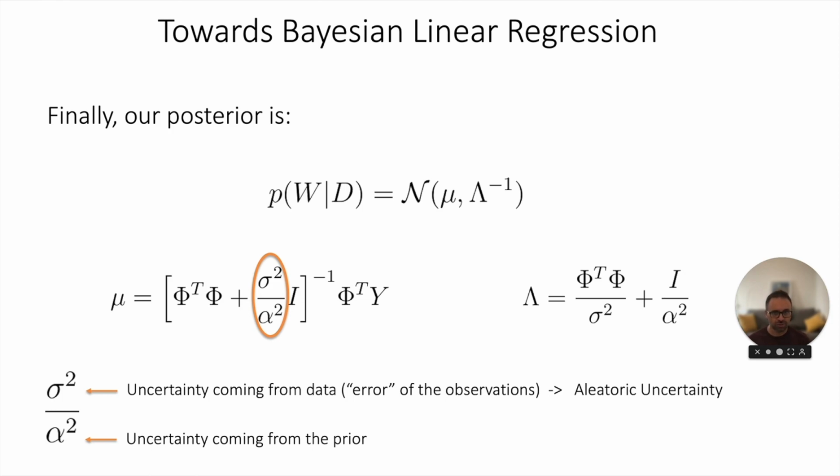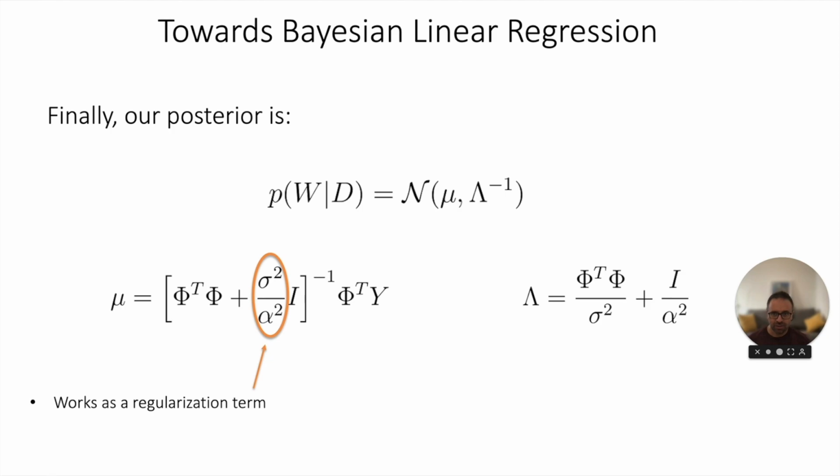traditional linear regression setup. You also can see that this can be seen as a regularization term because it is reducing the size of mu, in other words, reducing the size of W. And whenever we control somehow the size of a parameter, we make that model simpler. Put in another way, let's say that if W was big, meaning that the betas were big, for every small changes in the input, we would get big changes in the output. That is a very complex model.